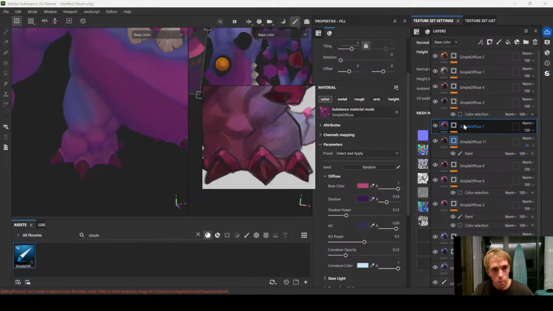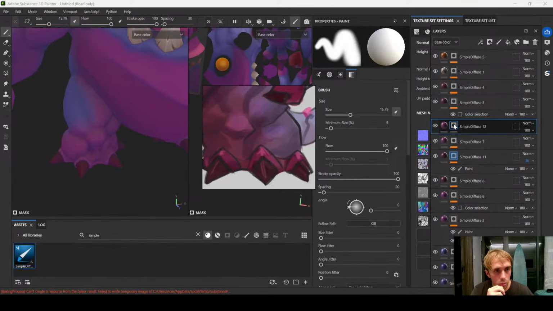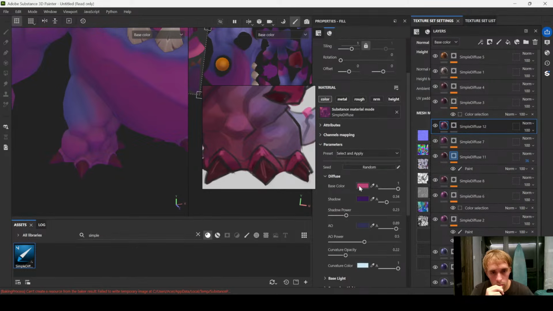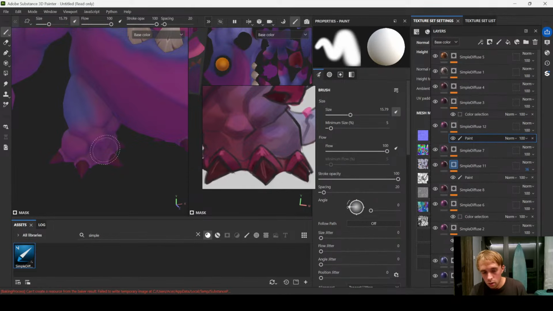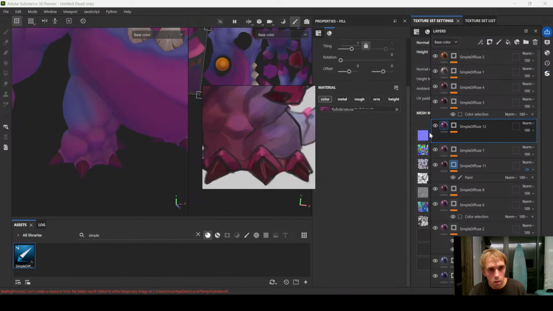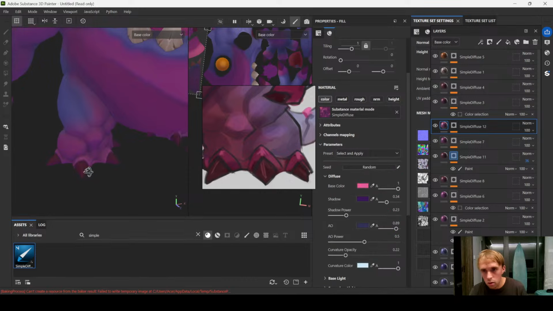Literally this brighter part. Copy this layer, remove it. Let's make it brighter. Paint. And yeah. Can we see it? Yeah, we can barely see it, I think. Yeah, something like this.